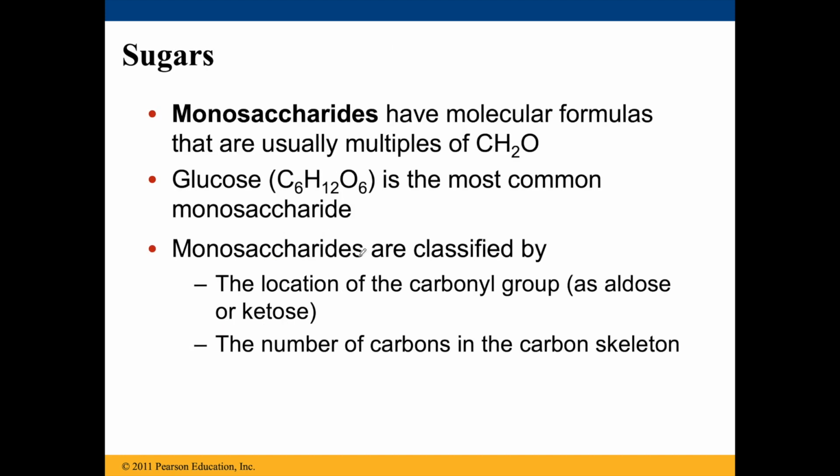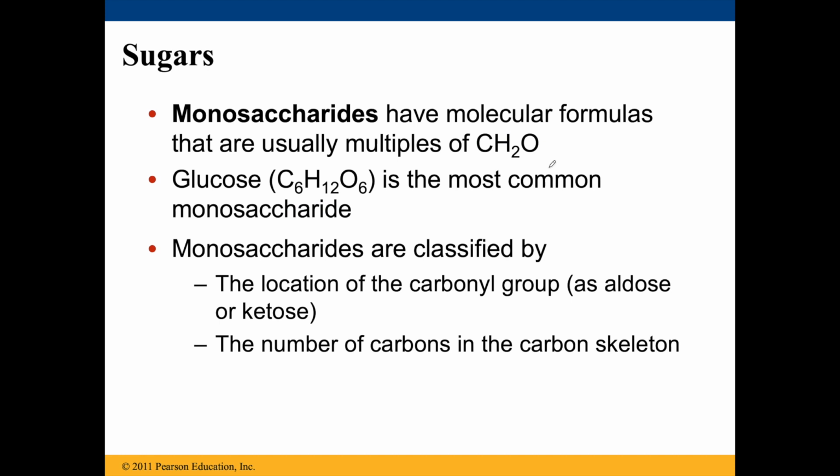Now, just like there are different Lego pieces, there are different monosaccharides. And just like all the Lego pieces are similar to each other but not exactly the same, all the monosaccharides are similar to each other but not exactly the same. So the monosaccharides all have the same basic chemical formula, CH2O. So you could have a monosaccharide like C3H6O3, so equal numbers of carbon and oxygen and twice as many hydrogens. Or you could have a monosaccharide that's C6H12O6. Okay, they all follow the same basic formula: equal numbers of carbon and oxygen and twice as many hydrogens.